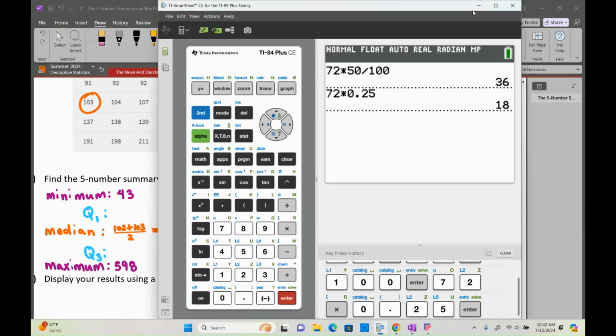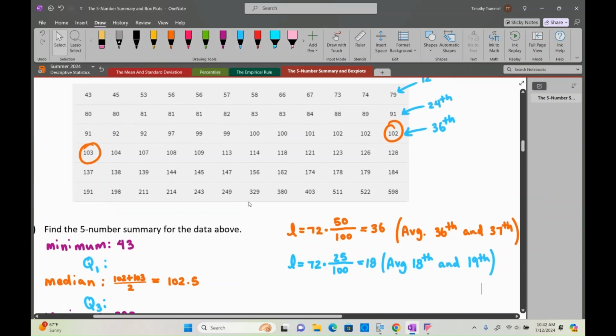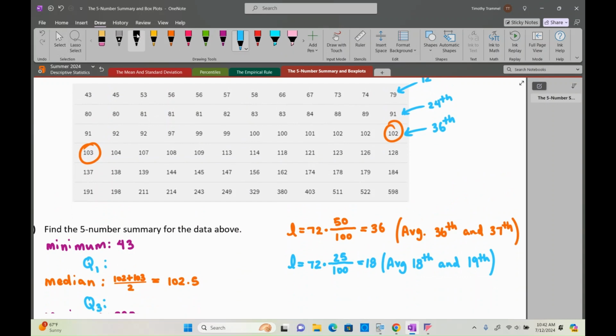Let's just verify that again. Yeah, 18. So let's go over here and count.